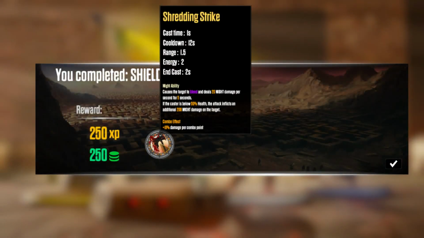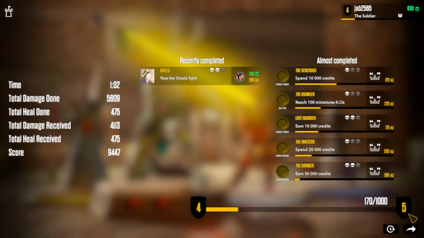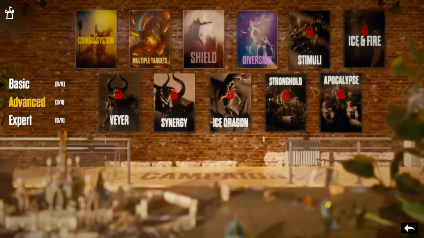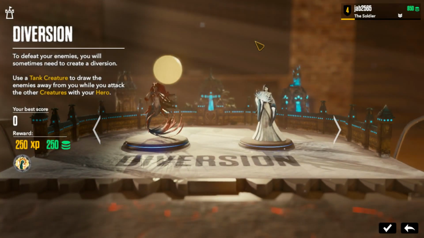Cause the target to bleed and deals 20 might damage per second if the caster is below 50% health. Attack inflicts an additional. The enemies will summon you to create diversion. Use a tank creature to draw the enemies away from you while you attack. Yep.